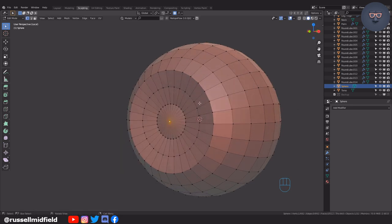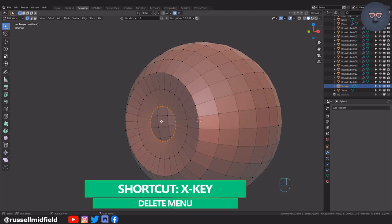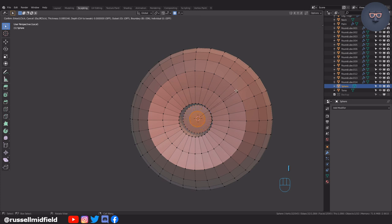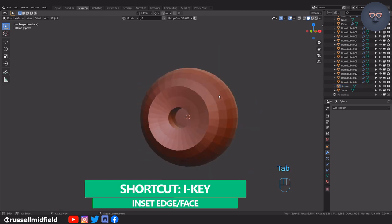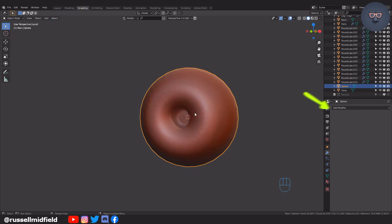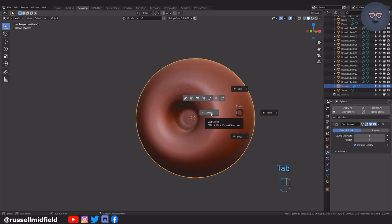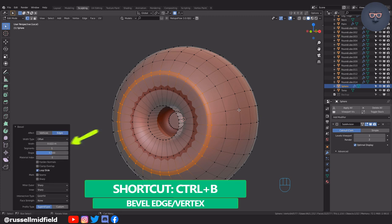Now you can press X and select Delete Vertices. Now Alt-Left click the first loop again, and then press E, then Y to extrude back along the Y axis, and then F to create a face, then I to inset. Then I'm going to shade smooth and add a subdivision surface modifier. Then tabbing back into edit mode, Alt-Left click the third loop, press Ctrl-B to add a bevel. You can play with the offset and segments to get the desired look.